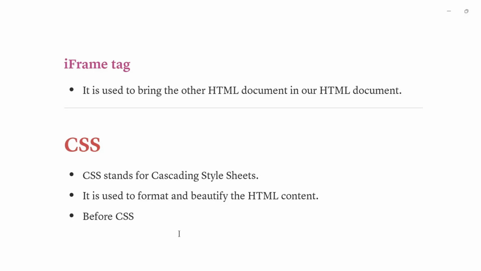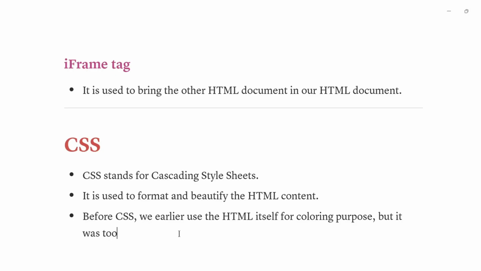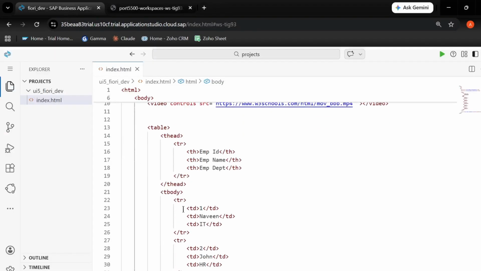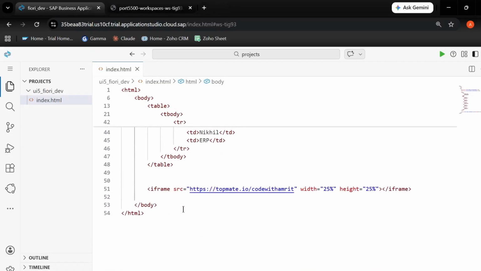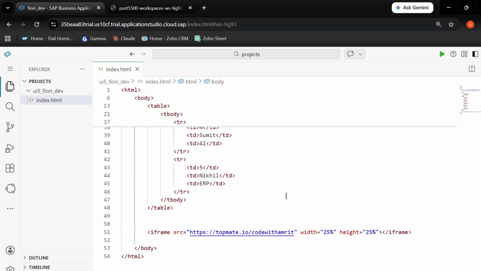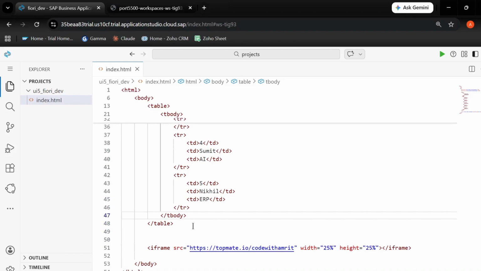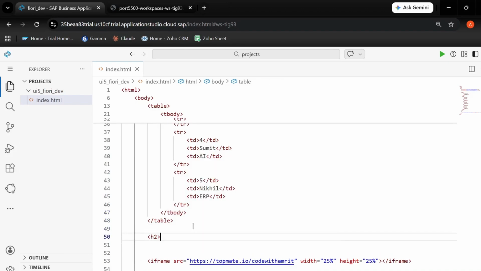Before CSS came into the picture, we earlier used HTML itself for coloring purposes, but it was too complex. Just like, let's say I want to give a color to text here, and let's say I'm writing a heading, I love India.